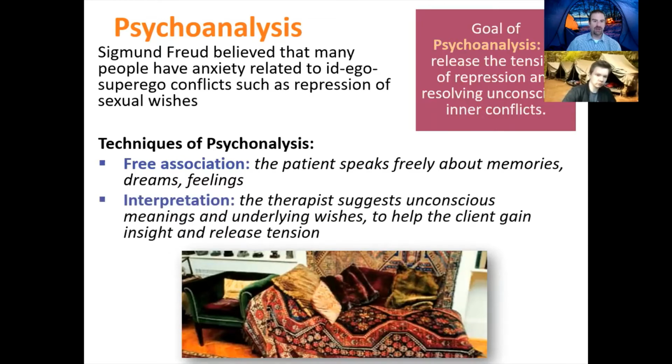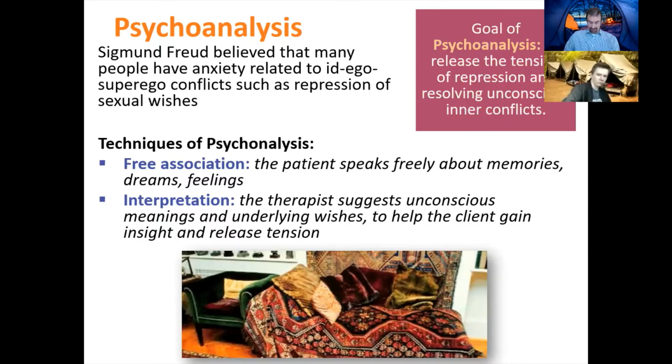We also see the other big piece of psychoanalysis is interpretation. So the therapist suggests unconscious meanings and underlying wishes to help the client gain insight and release tension. So the idea here is that the therapist is going to look at some of the meanings behind the actions, especially relating to dreams, so we'll talk about that here in a moment. We're going to try to understand, well, why does the client want something? Why does the client want certain good things to happen, bad things to happen? And help the client gain insight into why they're thinking this way.